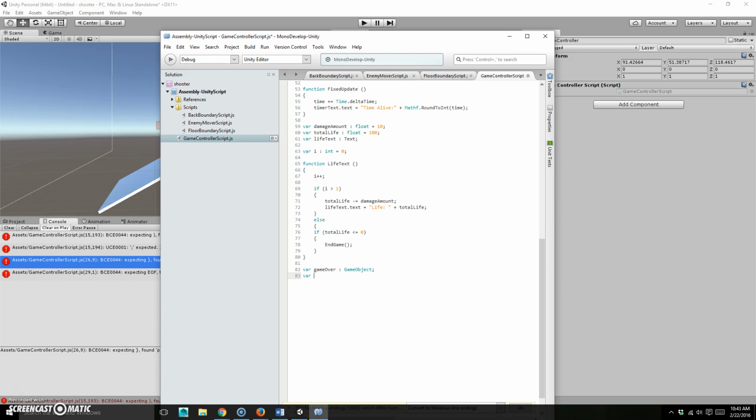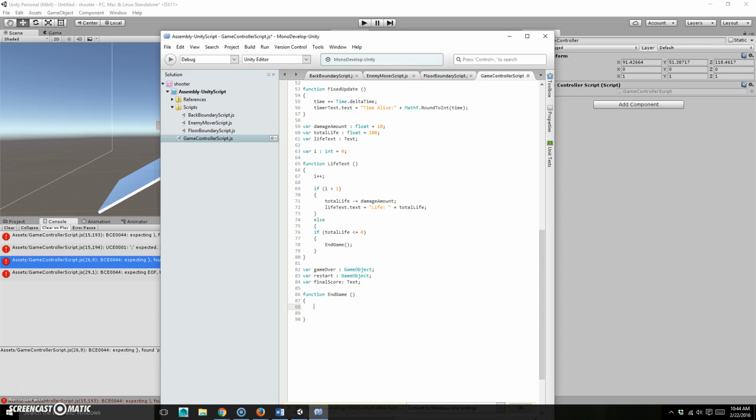And a variable restart, game object, variable final score, and that's going to be a text object because we need to be able to change the text of that. Then we'll do a function, and this one's going to be called EndGame.